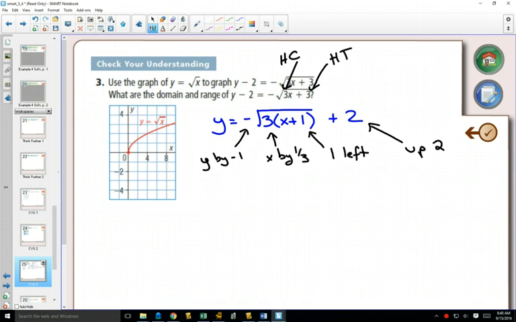Now, this is a type of question where typically the original graph wouldn't be given to you, because this is one of your parent graphs that you know and should be able to draw quickly. Now, as far as going through these transformations, whenever you have a square root graph, this point, 0, 0, is the most important, because that's our starting point.